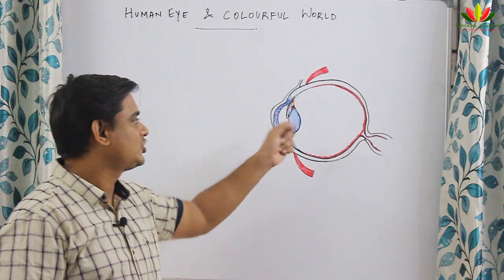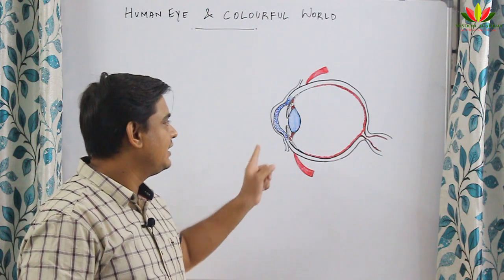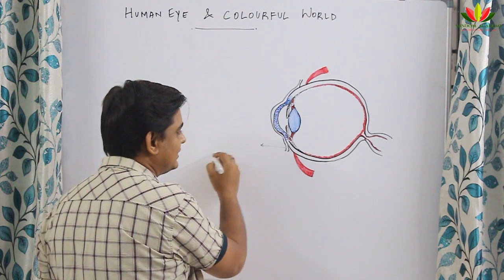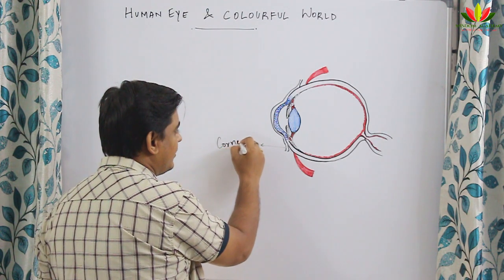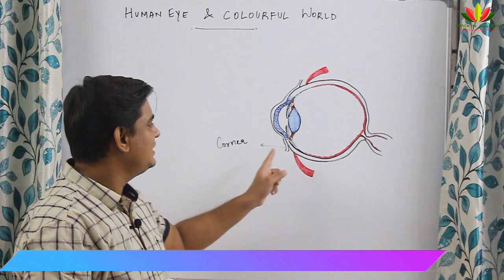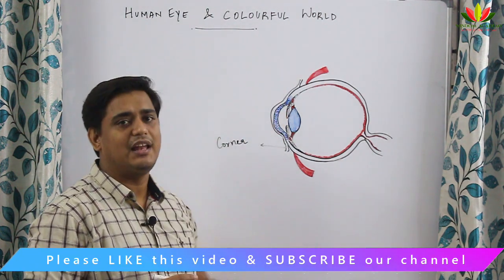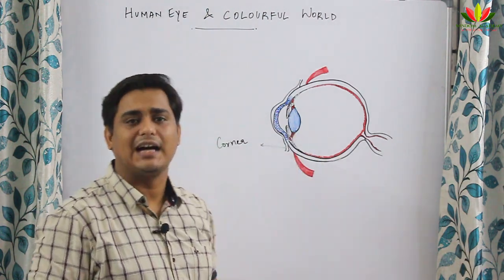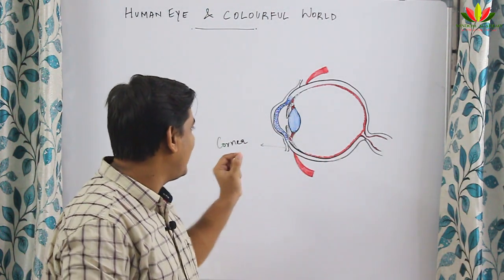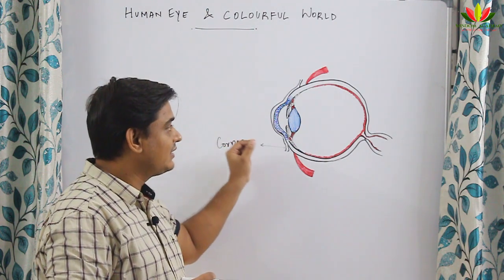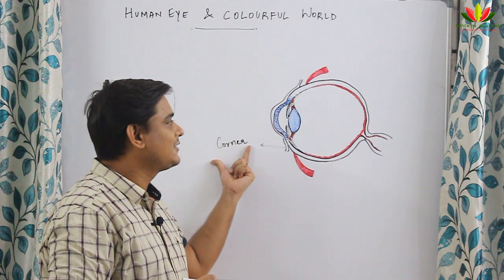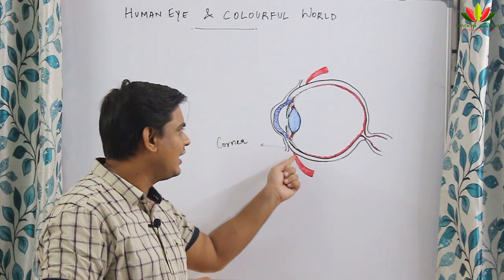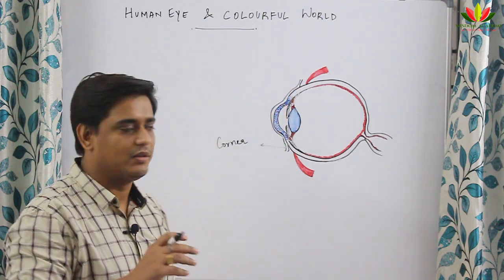So, here I have drawn the cross section of the eye for you, in which there are different parts. So, this is the first part, which is called as cornea. Now, what is cornea? Cornea is the transparent outer medium of the light through which the light enters first inside the eye lens. So, before the light enters into our eye, first it interacts with our cornea, right? This is the cornea. It is a transparent surface present at the outside of the eyeball.